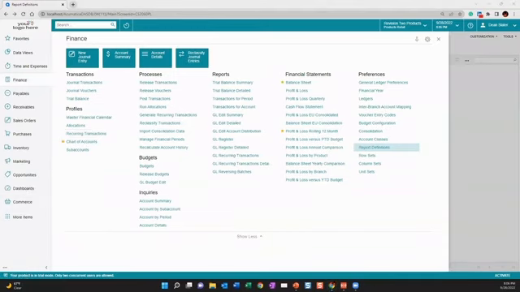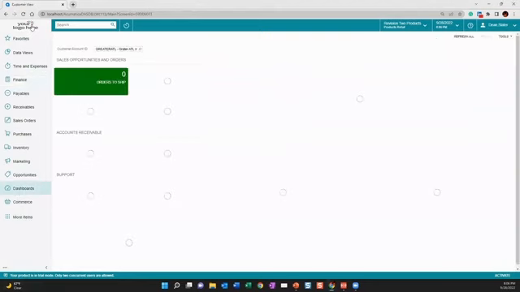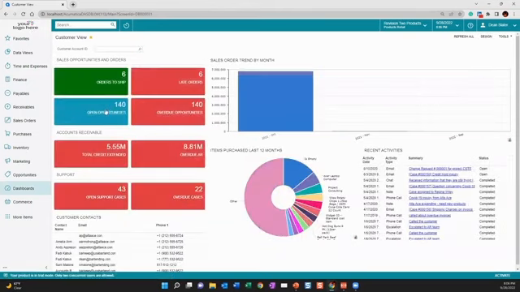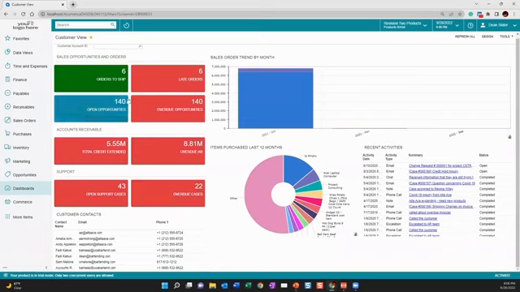Let's go ahead and finish off then with dashboards. I'm going to start with the dashboard that is on my default homepage. I'm just going to click back here to my homepage. I'm going to take out the filter, the parameter that has been applied. What I'm looking at is a really intriguing dashboard that is very beneficial to many within the organization. I'm looking at sales orders and opportunity details here. So I have orders to ship, late orders, and open opportunities.